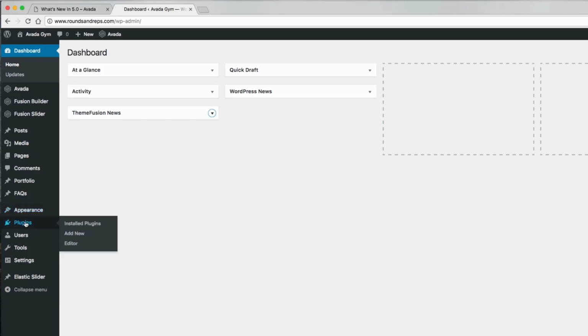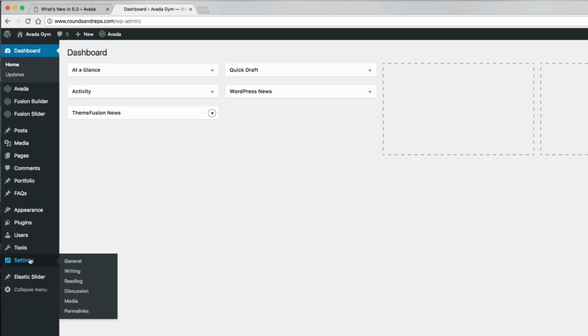Now, plugins, we'll also cover that in the future. But there are a lot of different plugins that you can add to your WordPress website that's going to make it either faster, or just run more smoothly. It's going to help you with your SEO. And again, I will show you a lot of those in the future. If you have different users, you can add those here. And also, as far as some of the settings, we'll access those right here, as far as when you're writing, just some of the various options. What I recommend is you go through some of these and look them over, and it's pretty self-explanatory for the most part, but I just want you to be familiar with it.